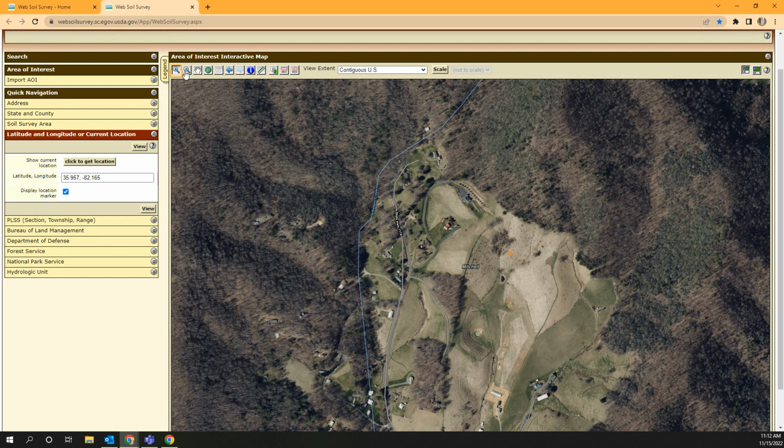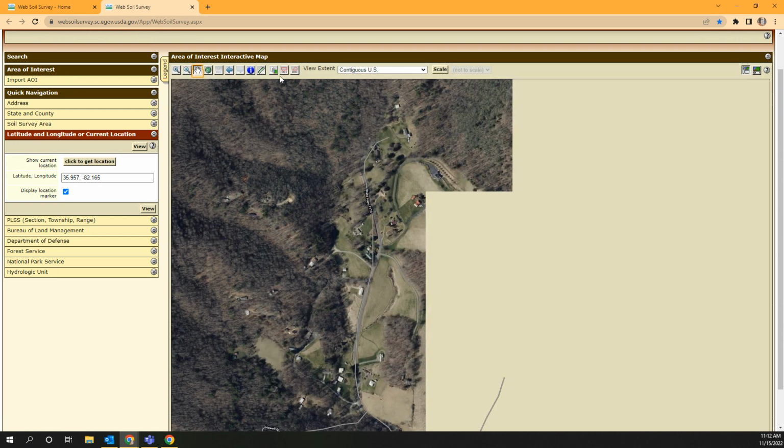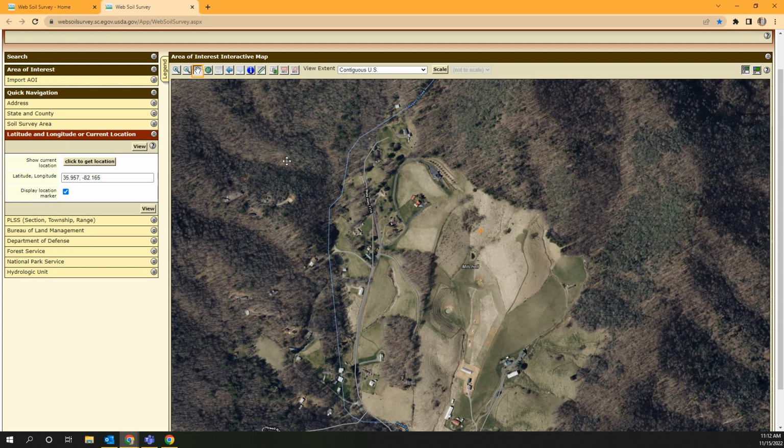You can also click this to zoom out. There's a hand which allows you to pan across the screen if you need to move around a little bit. This globe icon zooms you back out to the full extent of the continental US if you want to go back there. There is a backwards and forwards button.